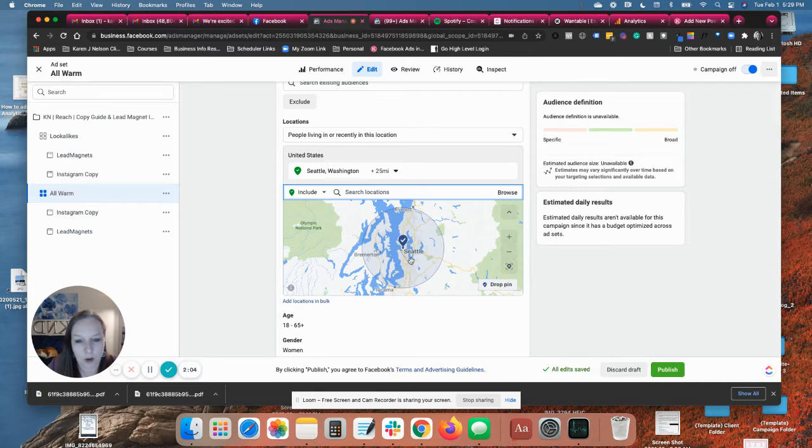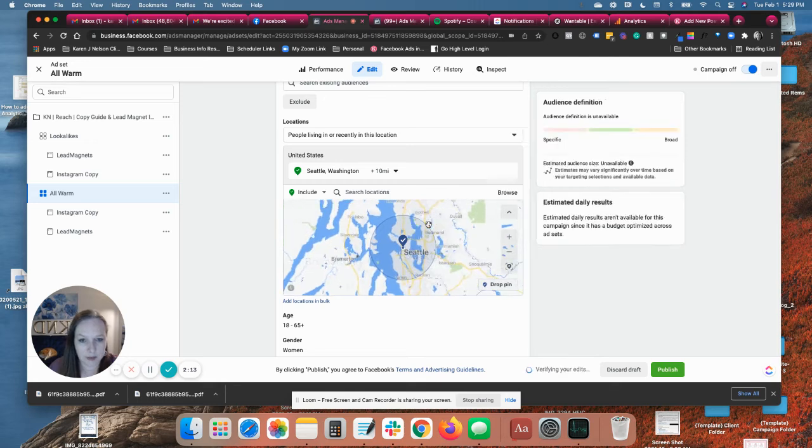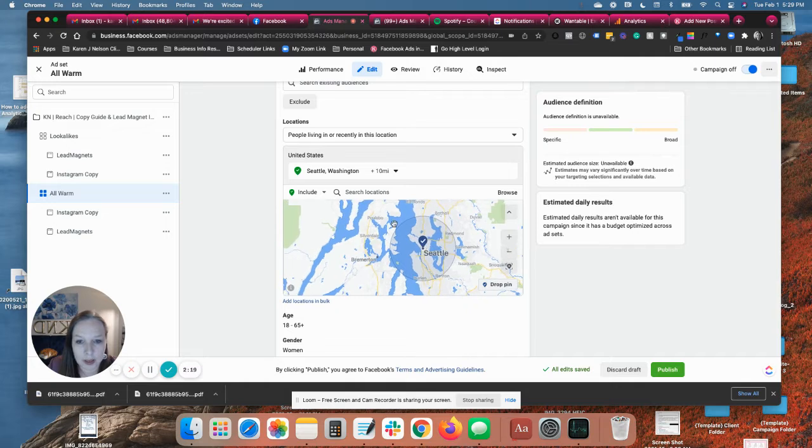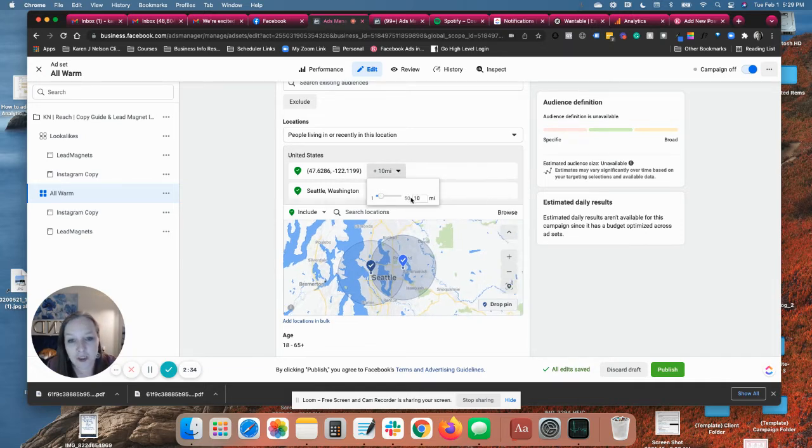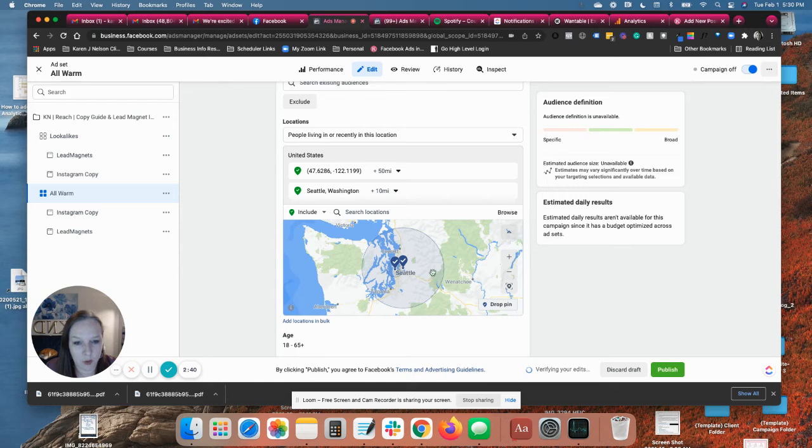And so I want the circle probably to be that big, but it could be that I want it to be smaller. It could be that I want it just to be a 10-mile radius of Seattle. Or it could be that actually my school is over here in Bellevue, and so I would change that. And so I could drop even a pin if I know that my school is maybe all the way out by Sammamish, and I could have the overlap there. And I could do 10 miles, or I could do 50 miles out from that one area, because maybe I know that people are going to go all the way out to Duvall. That's kind of far. And then I could get rid of Seattle because that's out.